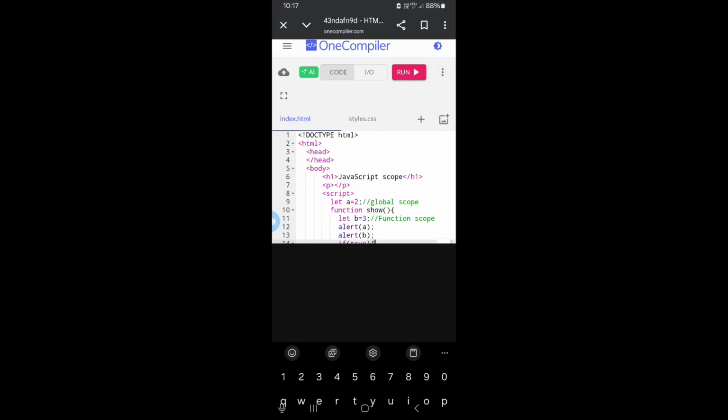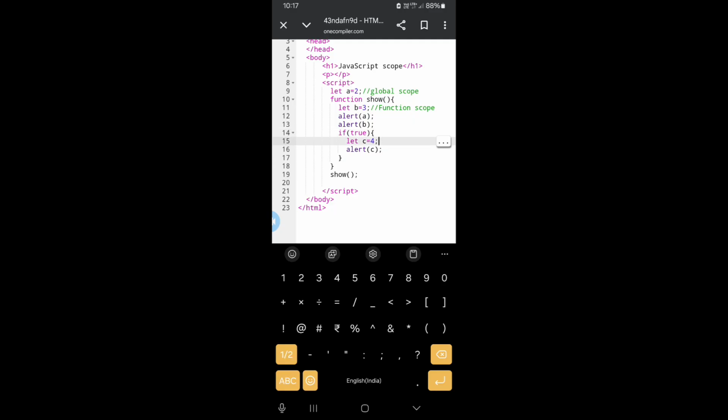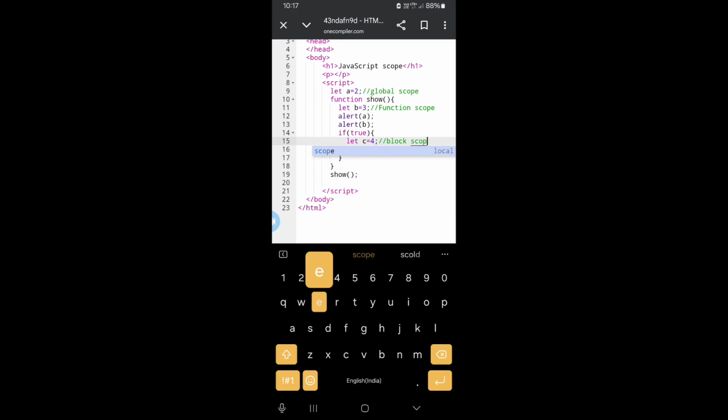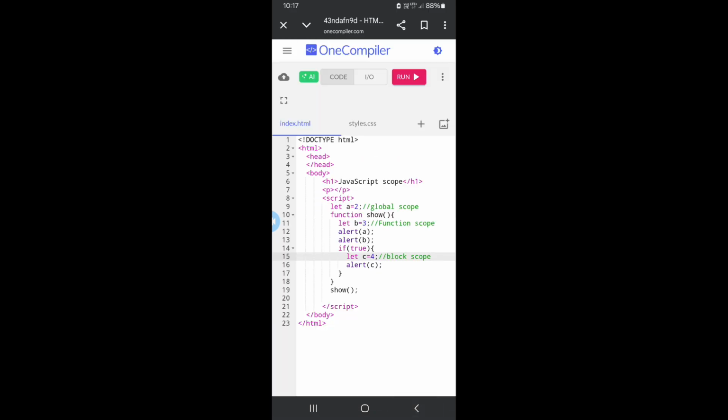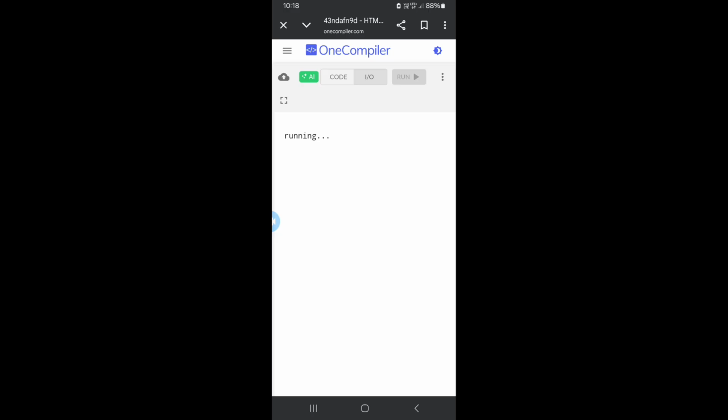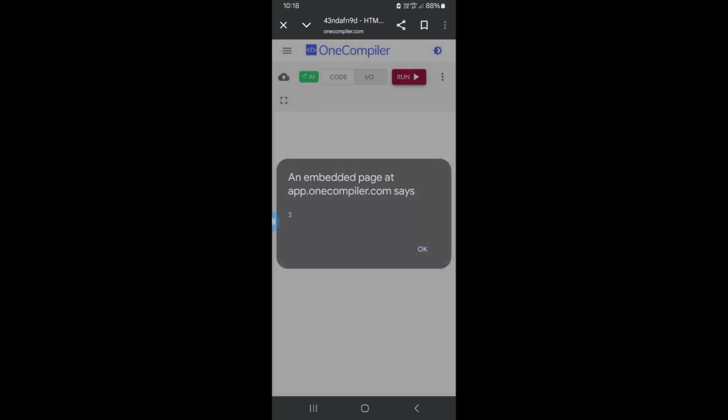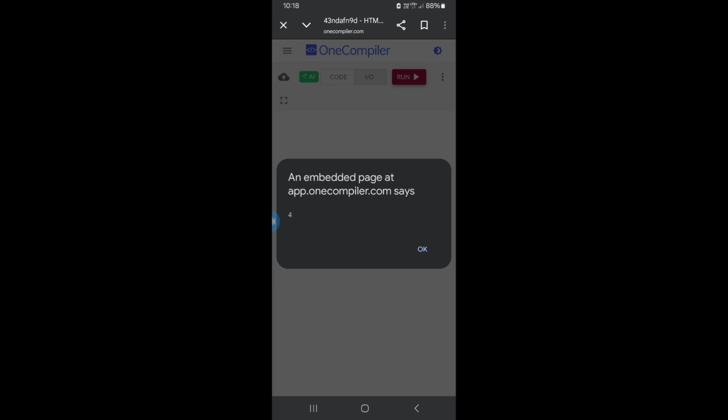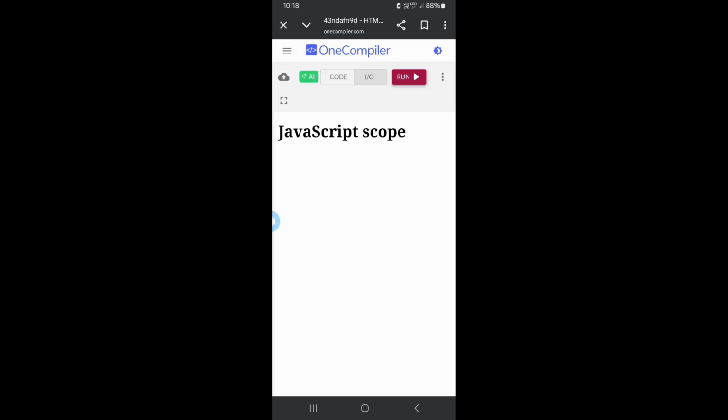Here I am taking a comment as block scope, because I am inside parentheses. Next I am running the code. It displays the values of a, b and c: 2, 3 and 4. This is about JavaScript scope.